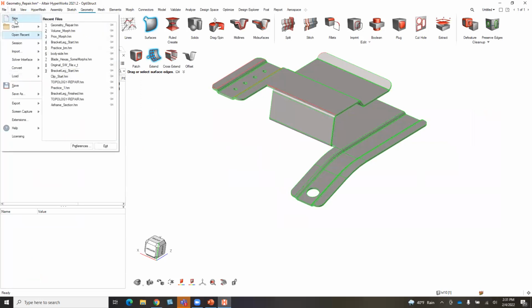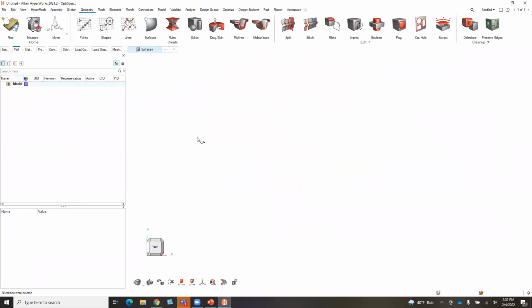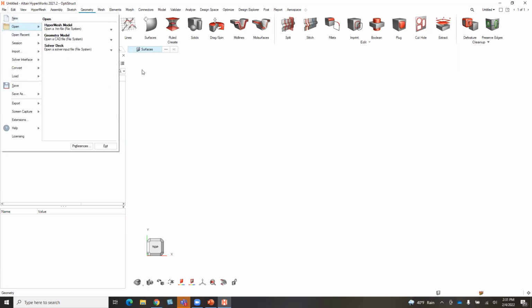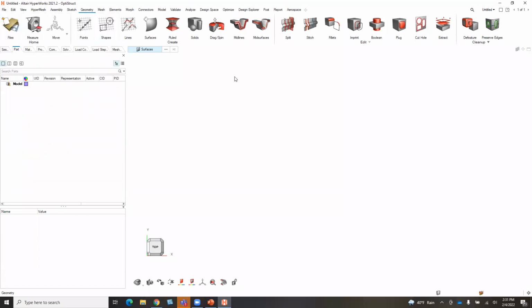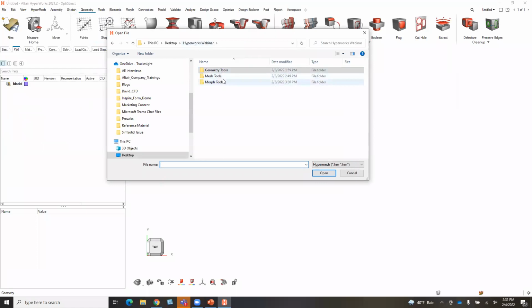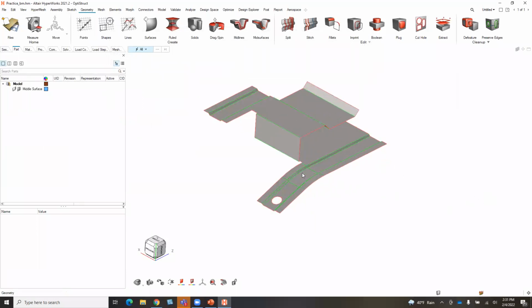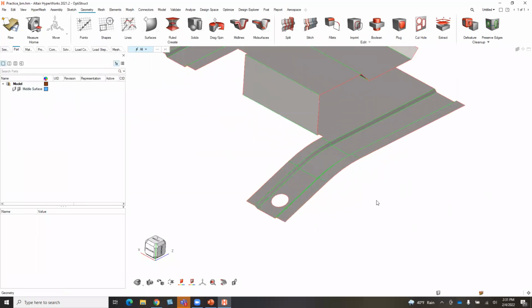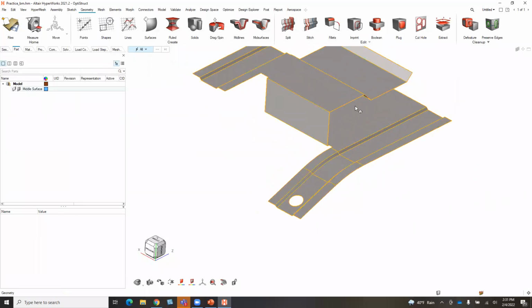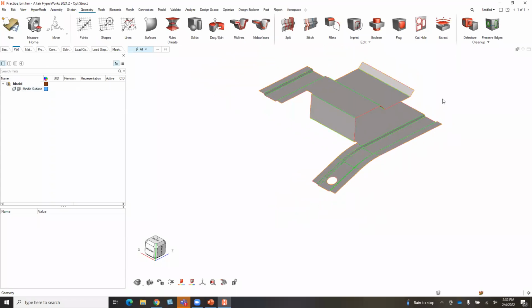Let's jump in. I'm going to close this file, and I'm going to open another. We're first going to talk about automatic meshing. The first thing you'll note is it looks pretty similar. Obviously, it's a 2D representation of the last model, but the first thing you'll notice in topology, and this does make sense, is that red edges aren't necessarily a bad thing. They just mean they're only connected to one surface. In the 3D context, they were bad because they weren't connecting all the surfaces, but everything has been cleaned up here for us.